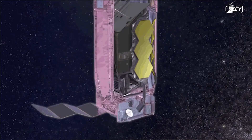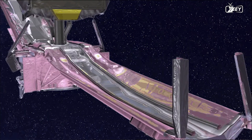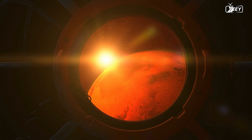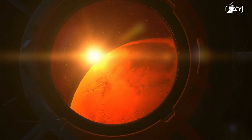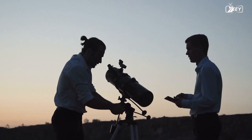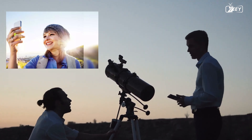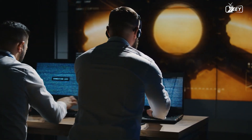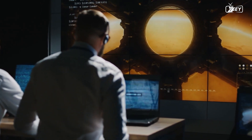In reality, JWST has some difficulty imaging objects that are close to home. This is the most powerful telescope ever put into orbit, built to be sensitive enough to see incredibly faint light from the universe's furthest objects. In contrast, Mars is extremely bright. As a result, astronomers and engineers had to devise a strategy to avoid oversaturating the observations. Saturation happens when your telescope gathers too much light and is unable to store it — similar to taking a selfie where the sun's light oversaturates the image. Scientists had to use very brief exposure times, and the data analysis was modified accordingly.